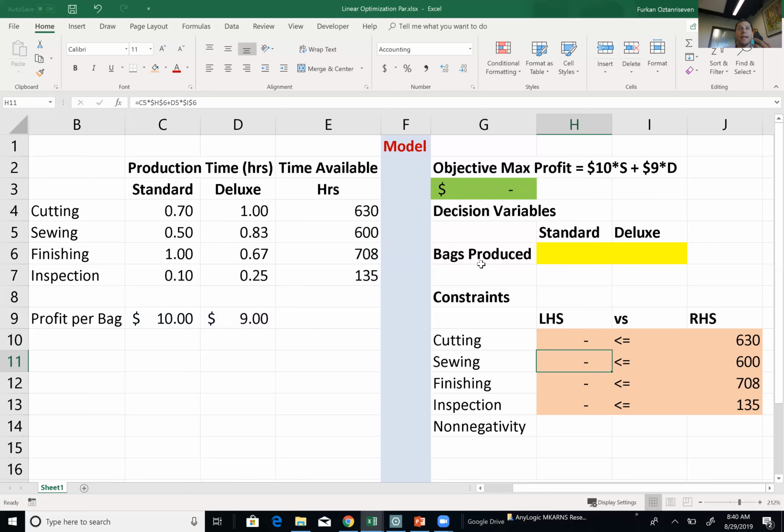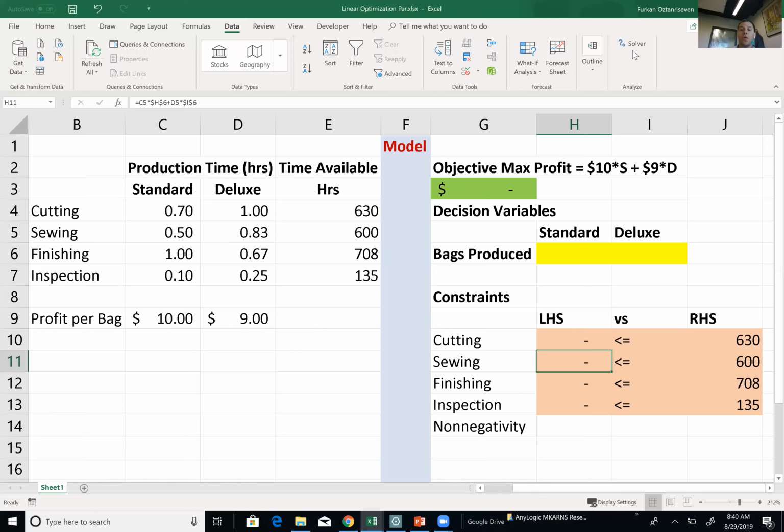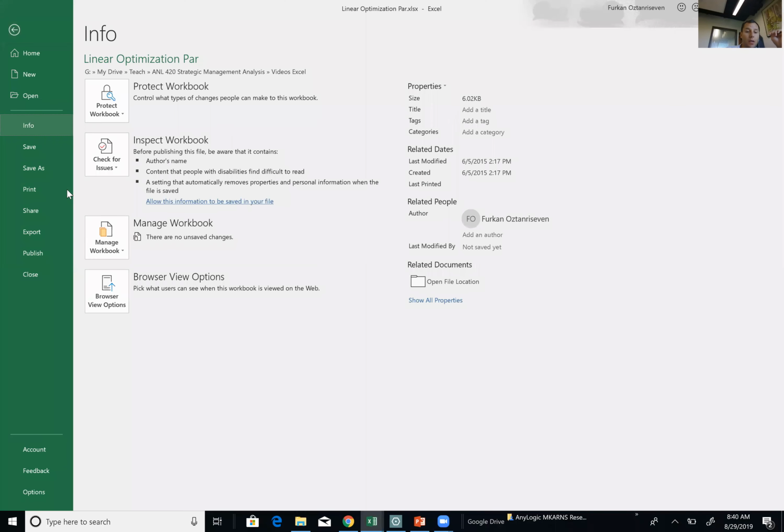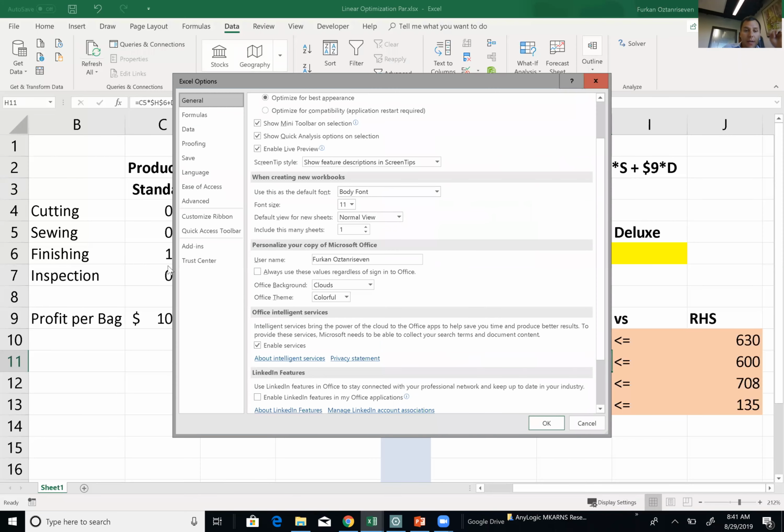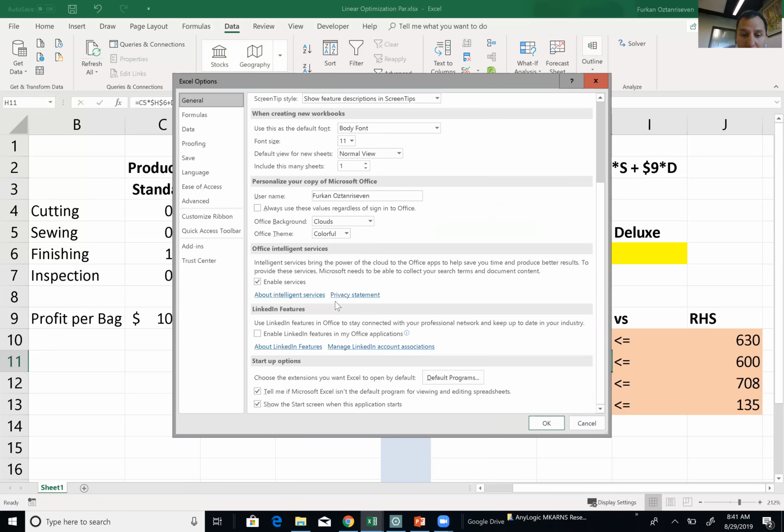So now, next step, I can solve this problem. What do I need to do? I need to go to Data and Solver. There is a high chance that Solver doesn't appear here by default. So if this is the first time you are using Solver, you need to go to File, Options, and then here you will see Add-ins.